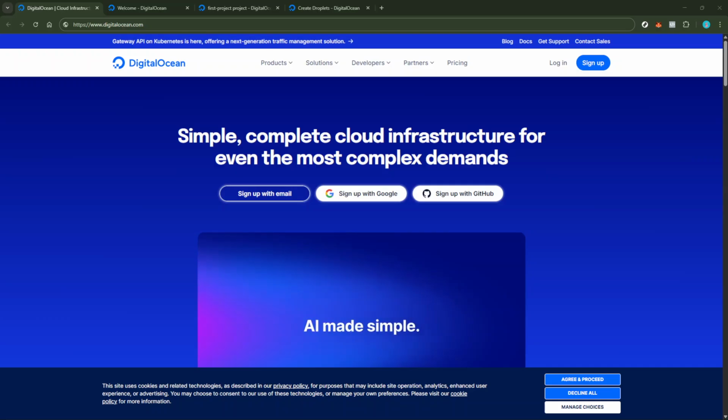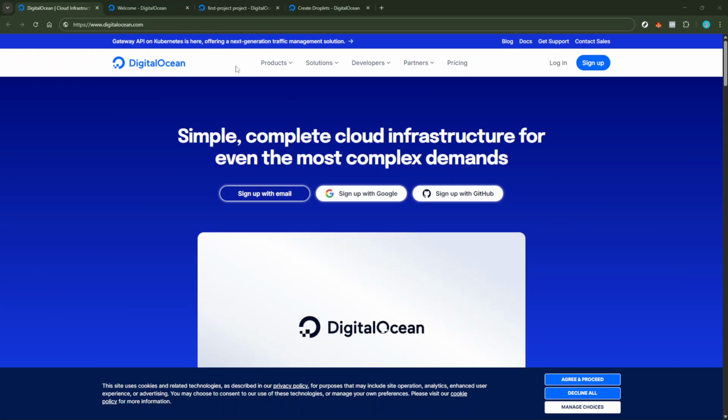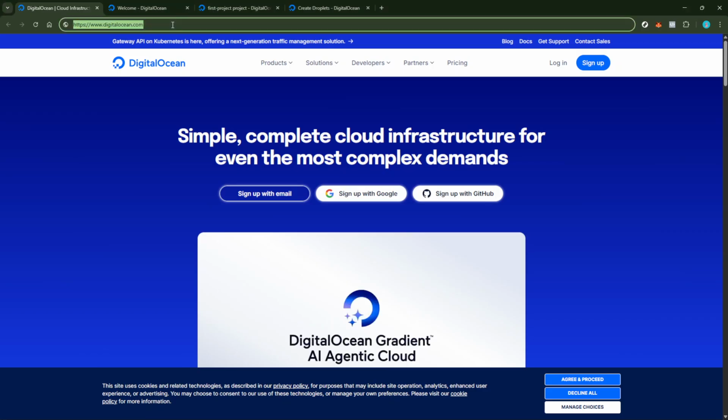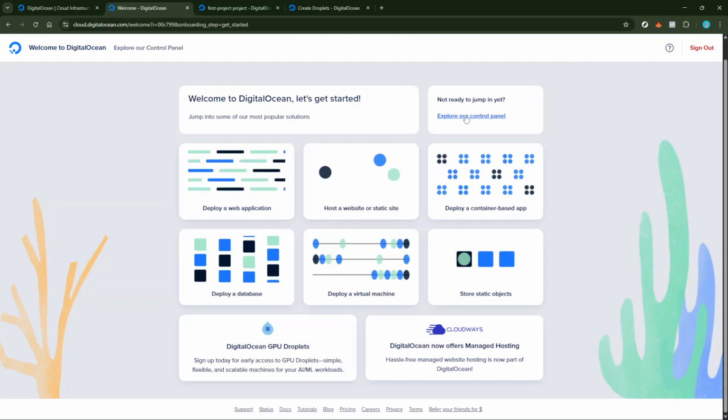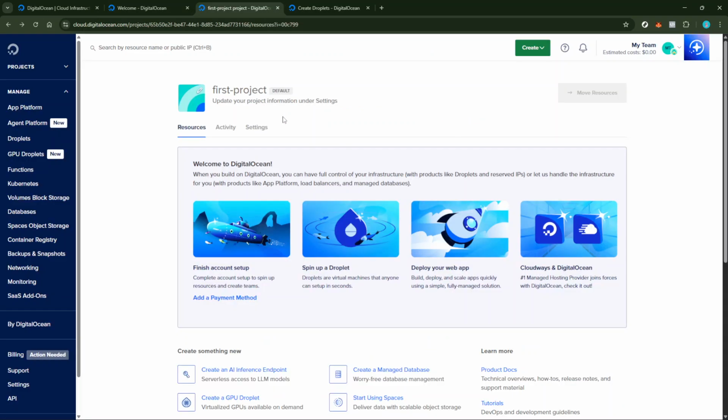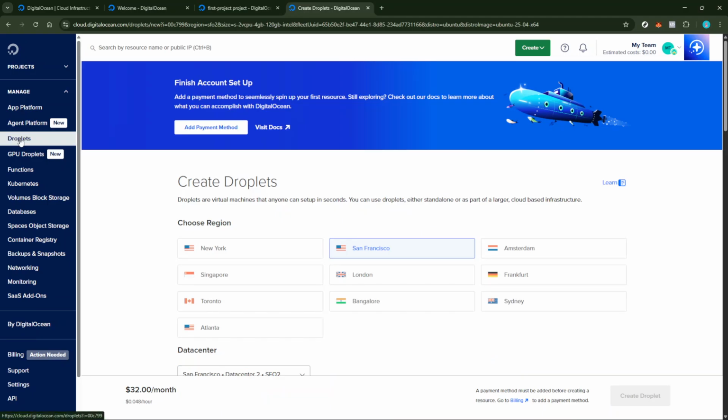First, you'll need to log into your DigitalOcean dashboard. This is your control center where you'll manage your droplets, which are essentially virtual servers. Once you're logged in, direct your attention to the left-hand panel and locate the option labeled Droplets. Click on this and then proceed to Create Droplets. This is where the magic happens, as you'll be setting up the server that will host your WordPress site.